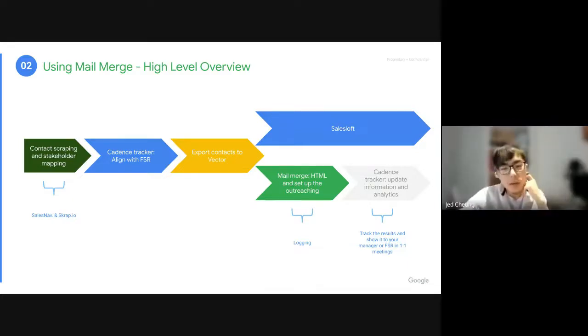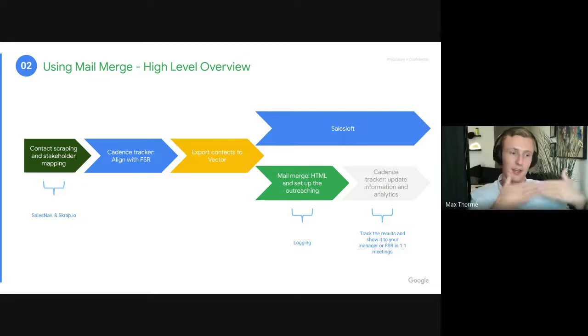Yeah, about the exporting contacts to Vector. So is that after you've done all the scraping from all your discovery org cells, now Scrap.io, and you've got it all in one stakeholder map, then is this importing it back into Vector Salesforce? Yeah, so exporting from my cadence tracker to Vector, so yeah, importing it. Okay. In that sense, yeah.